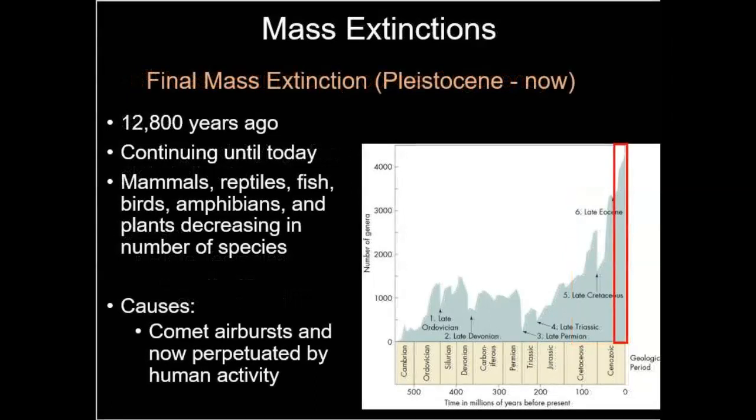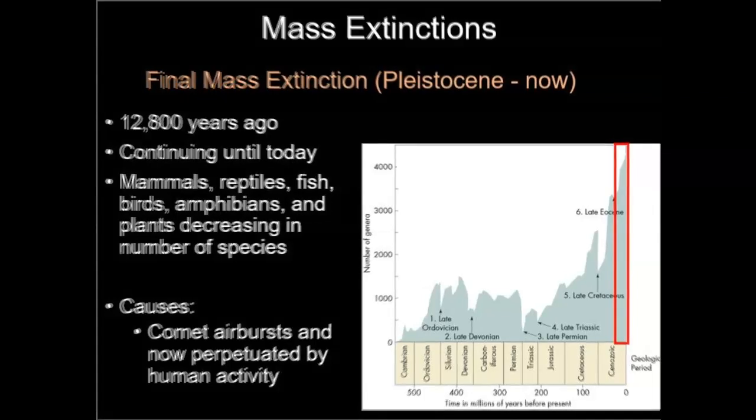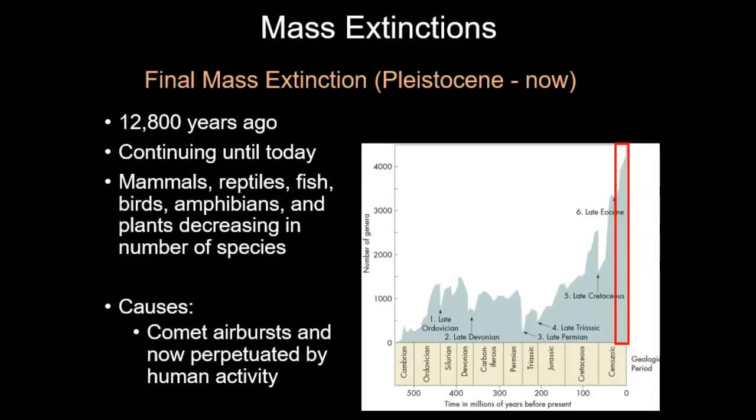A final extinction, not as big as the other 5 or 6, depending on how you look at it, happened 12,800 years ago. So this extinction happened as a cause of global warming overall, but it's a complicated event as well. So during the Pleistocene epoch, which is the one before the current one, the Holocene epoch, just so you're aware, during that Pleistocene epoch, the world, especially the northern hemisphere, had seen a series of glaciations and also interglacial periods that ended about 12,000 or 13,000 years ago.